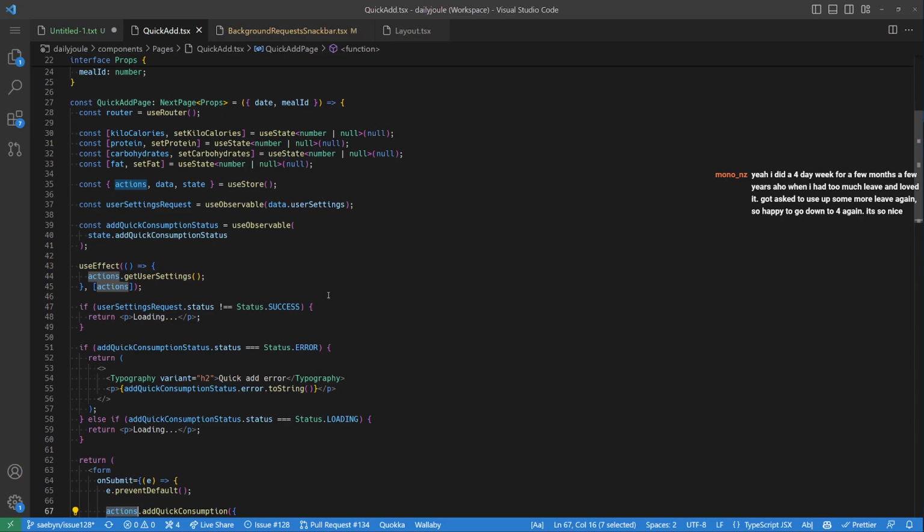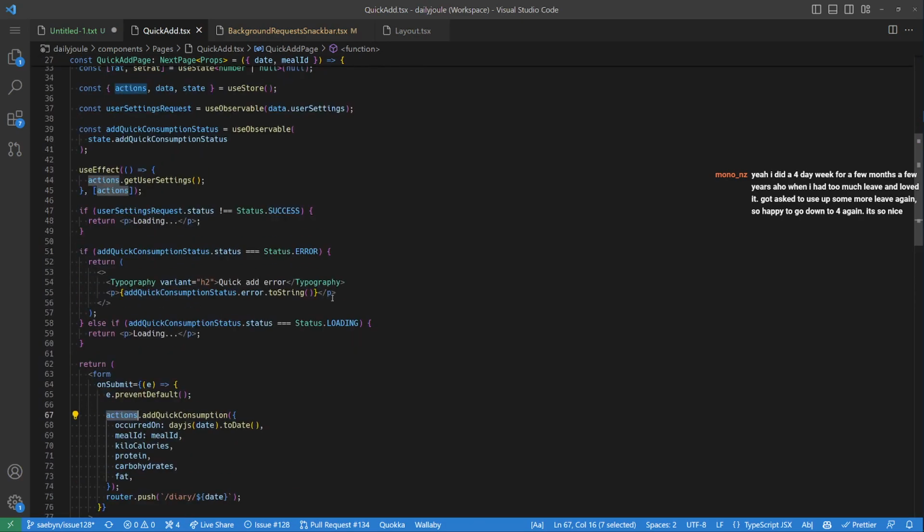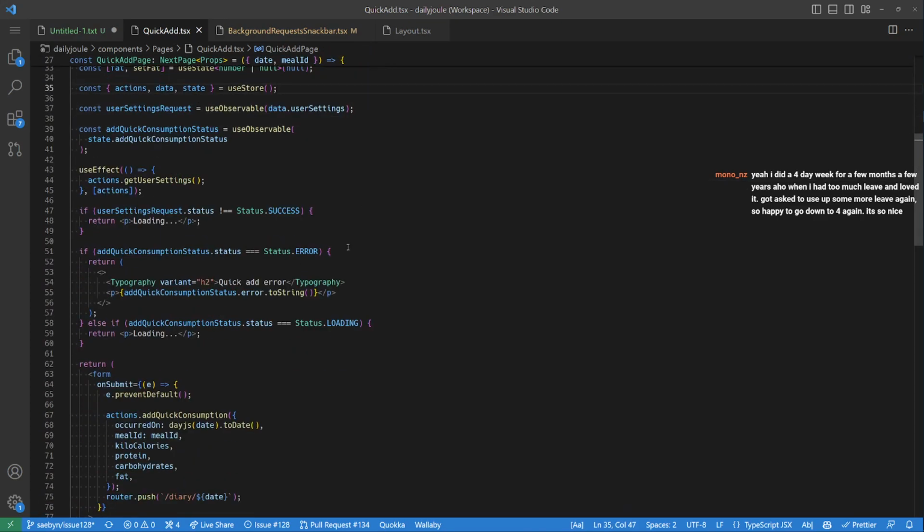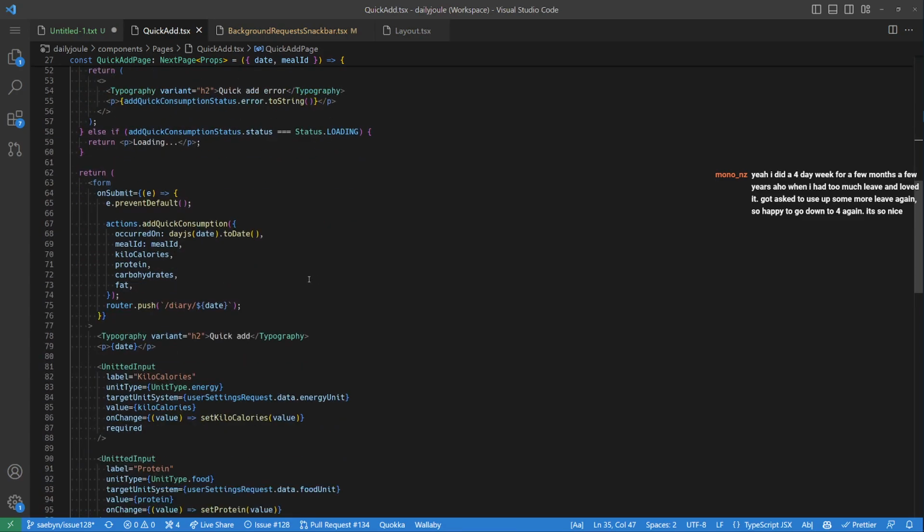So the question is, do we even convert this to Redux? Or, I mean, we could just keep the use states here and just call the tRPC procedure to send the request. I think, though, that kind of violates the intent.